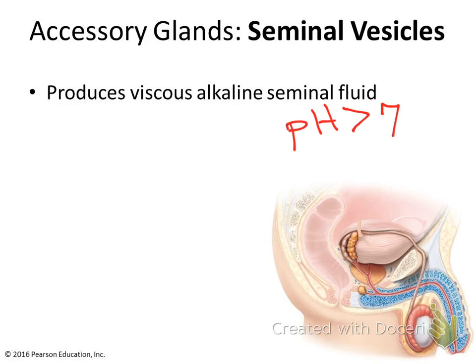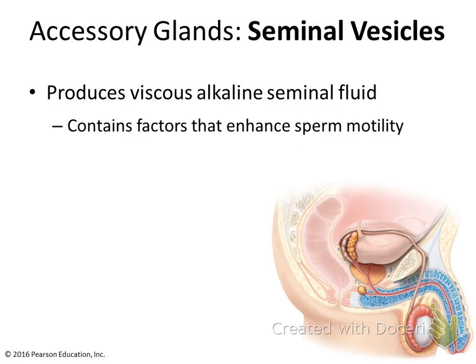Also from something else. The acidity in the vagina. The acidity in the female reproductive tract, exactly. So remember, the whole goal as far as this system is concerned is to make a baby. So the sperm have to be protected from the acidity in the female reproductive tract. Besides being basic, there are some chemicals included here that will help to activate the sperm so that they'll swim, or enhance that swimming. You also should know that most of the volume of the semen comes from the seminal vesicles, so 70% or so.